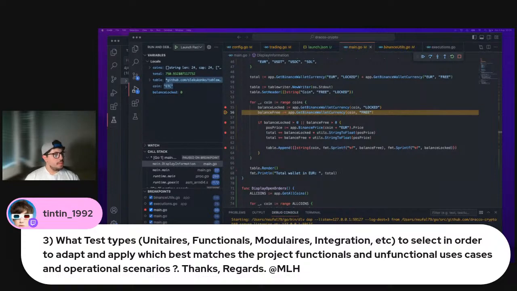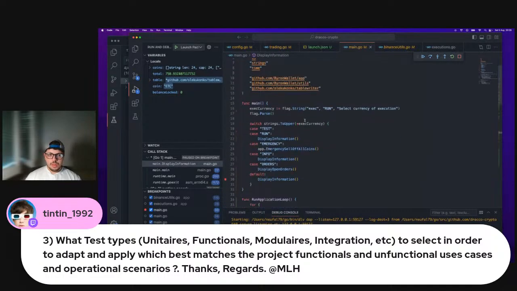It depends on your project and on what you want to do. And first of all, if you have errors and you want to test your code to get the errors, debugging will be the best for you because it will just get that running.